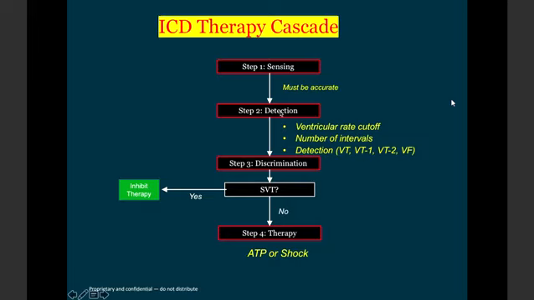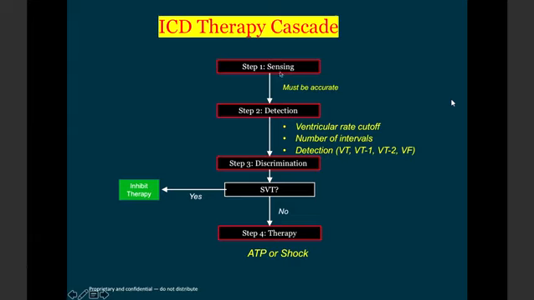Step number 2, it detects an arrhythmia primarily by looking at the rate. If the ventricular rate is more than 200, it treats it like a ventricular fibrillation, unless there are some other reasons to abort the therapy. So sensing is very vital. Detection of the arrhythmia is primarily based on rate, the number of intervals needed to detect the arrhythmia. It can be ventricular tachycardia, fast ventricular tachycardia, or ventricular fibrillation, but all that is primarily derived by the number of intervals belonging to a particular predefined rate that we program.